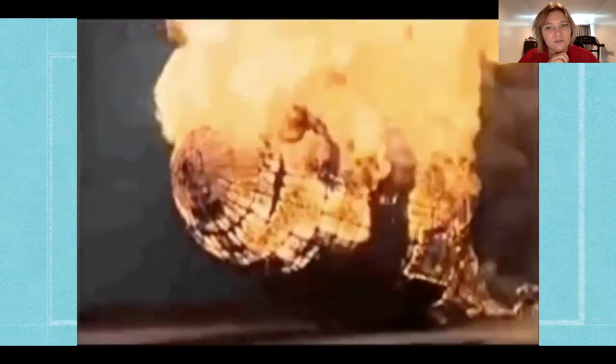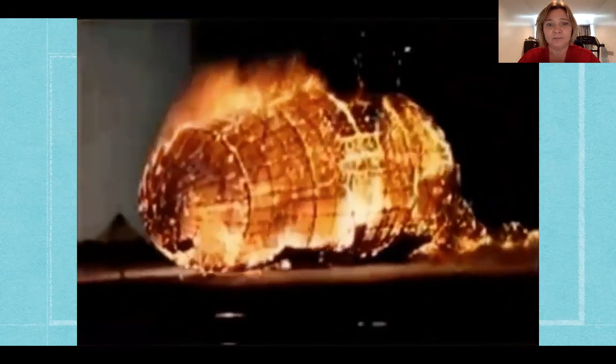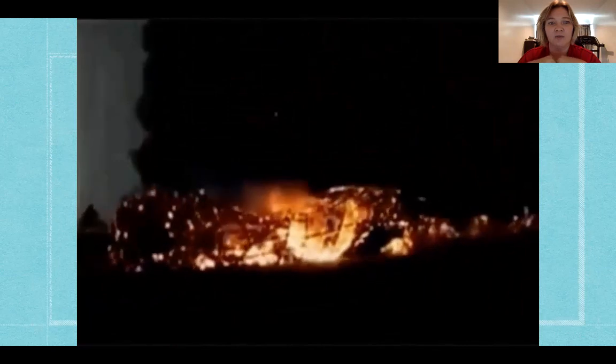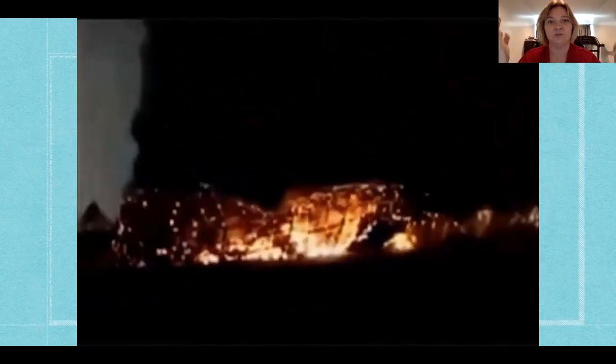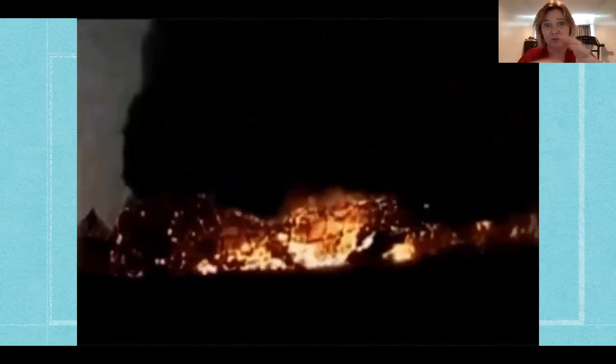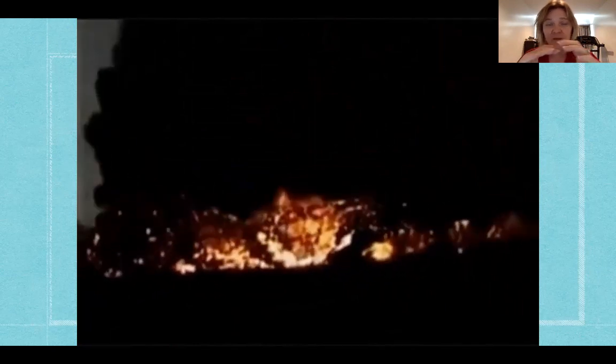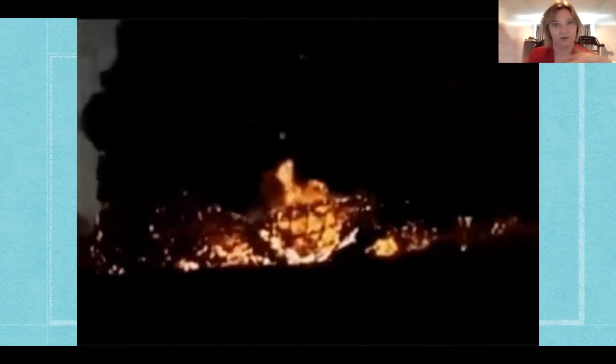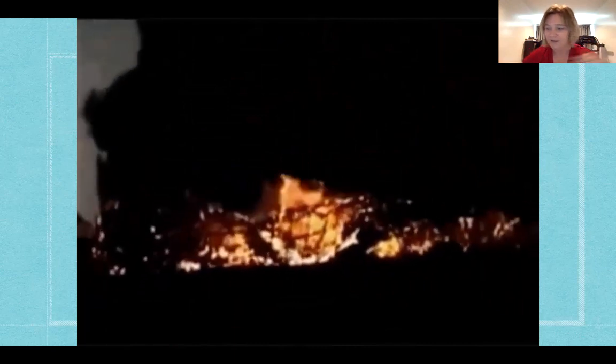So why did this happen? Back in the early 1900s, airplanes were still in the early stages of development. So they thought, okay, well, balloons float. If we make a big enough balloon, then we can put a little carriage on the bottom of that balloon, and it can float people and go different places. It had a fan at the back.